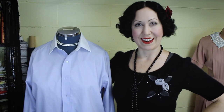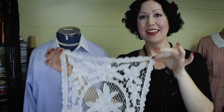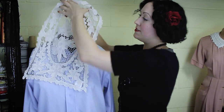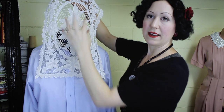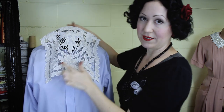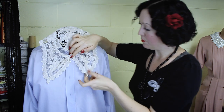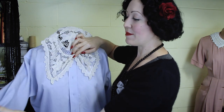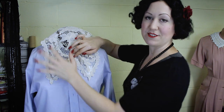This is the shirt I'm starting with — just a plain men's business shirt. My idea is to use this doily here. I wasn't lying when I said doily! The plan is to use this centerpiece as the neckline. I'm going to cut out this circle, take out the centerpiece, and use it as a new neckline shape. I'm thinking I'll gather it up a little to get a nice pointed collar, and something definitely needs to happen with these sleeves — I might shorten and puff them with some elastic. The main feature is going to be this collar.